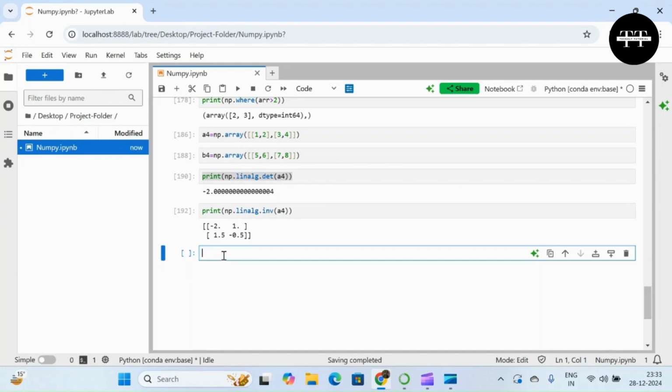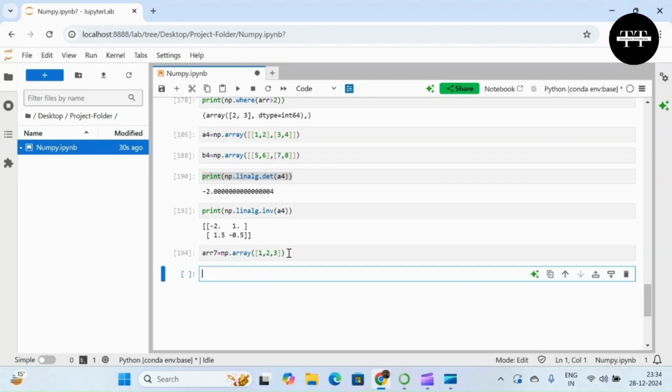Array is equal to np dot array. I'm going to give array 7, and again the same thing, 1 2 3 and then close. Now I want to save this with np dot save, array dot npy.